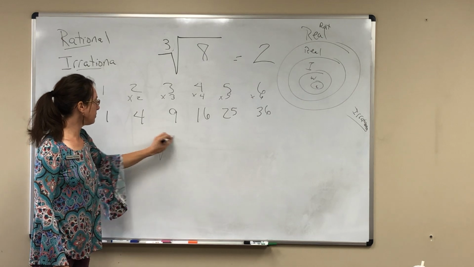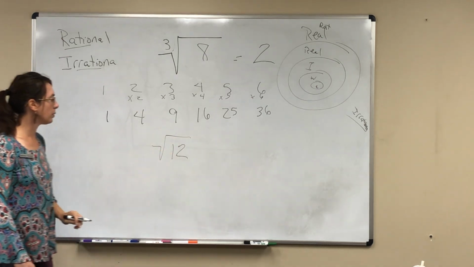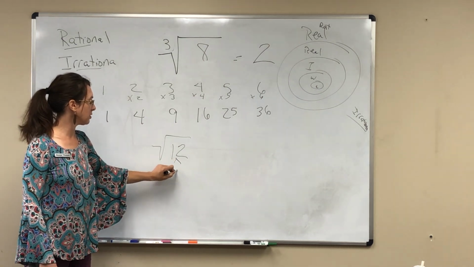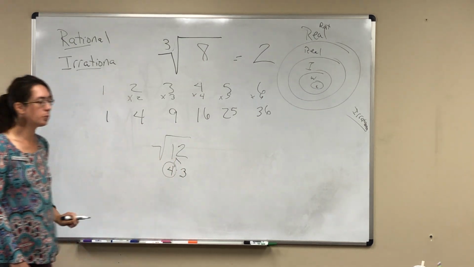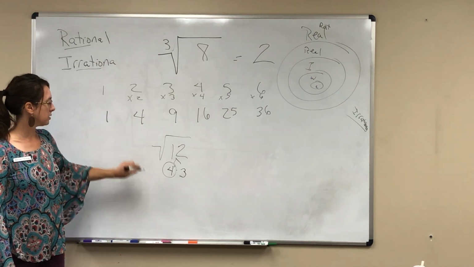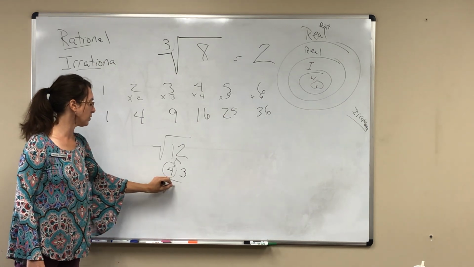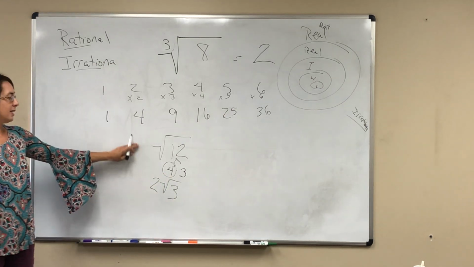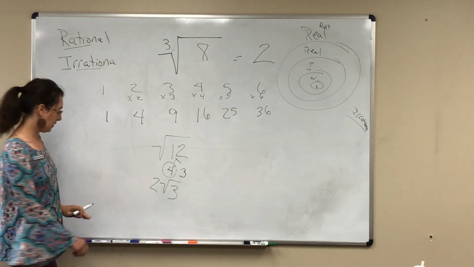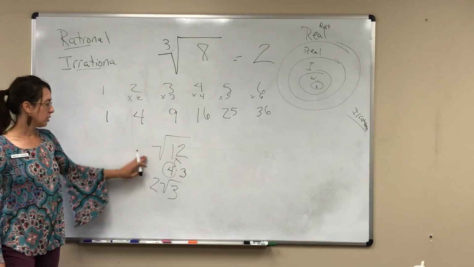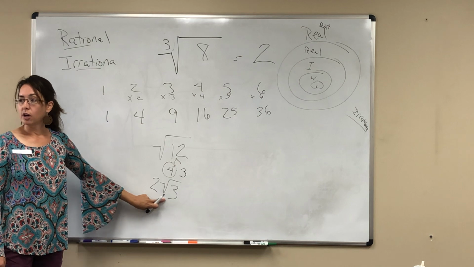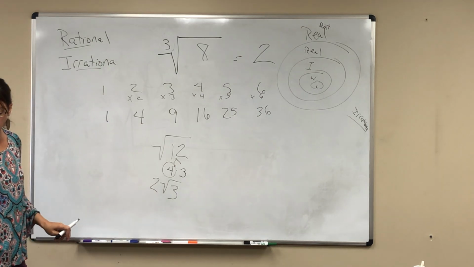But if I end up with the next one, we've got the square root of 12, okay? We break it down into its factors. I've got 4 times 3. 4 is a perfect square, so I can bring its root out. So I've got 2 square root of 3. Now we have an irrational root. If it was just the square root of 4, it would be rational. But anytime we get left with a root left, then that's irrational.